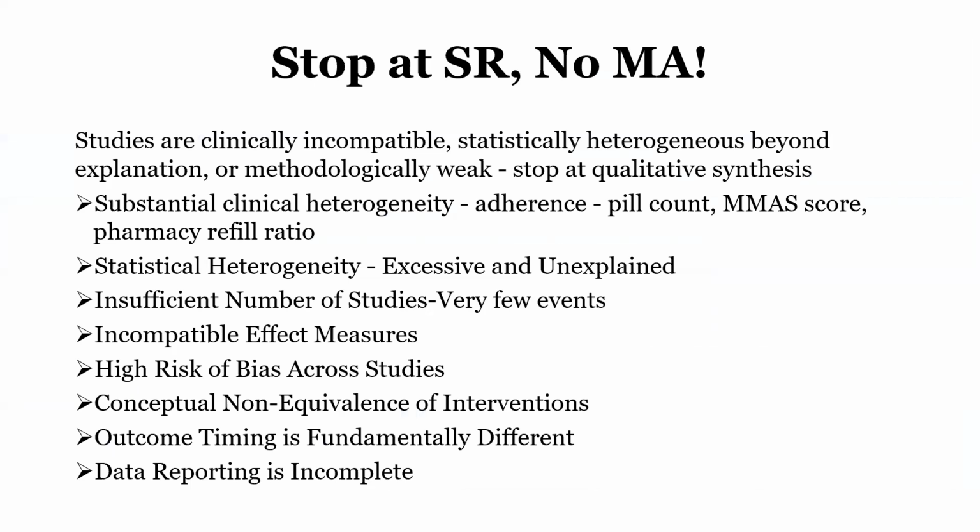Again, remember that data extraction is to be done by 2 people independently, and it is then checked whether they are coherent, and if there is any discordance, then by arbitration or by discussion, we try and resolve those issues. Once you extract the data and have a look at the data extraction sheet, you also need to decide whether you want to stop at the systematic review or move ahead with a meta-analysis. So these points we will cover in our session on meta-analysis.